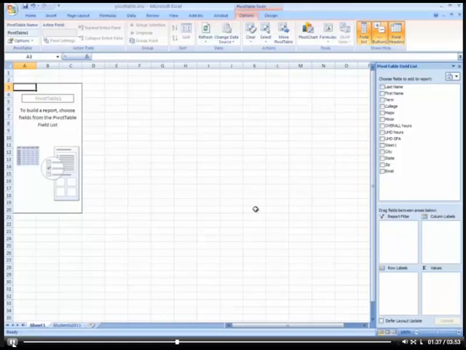As long as you are working within the pivot table, these options will be visible. If you deactivate the pivot table by clicking outside of it, the contextual tab and navigation panel will disappear. To reactivate the pivot table, click anywhere inside of it and your tabs and panel will return.